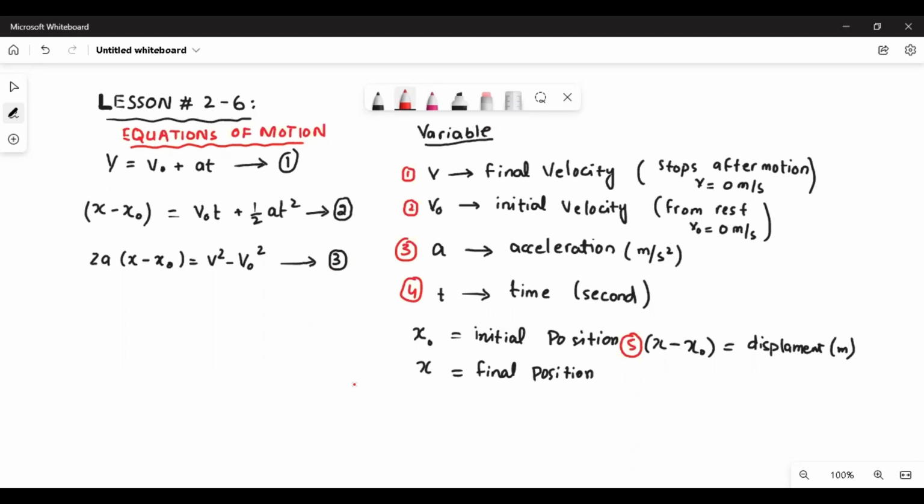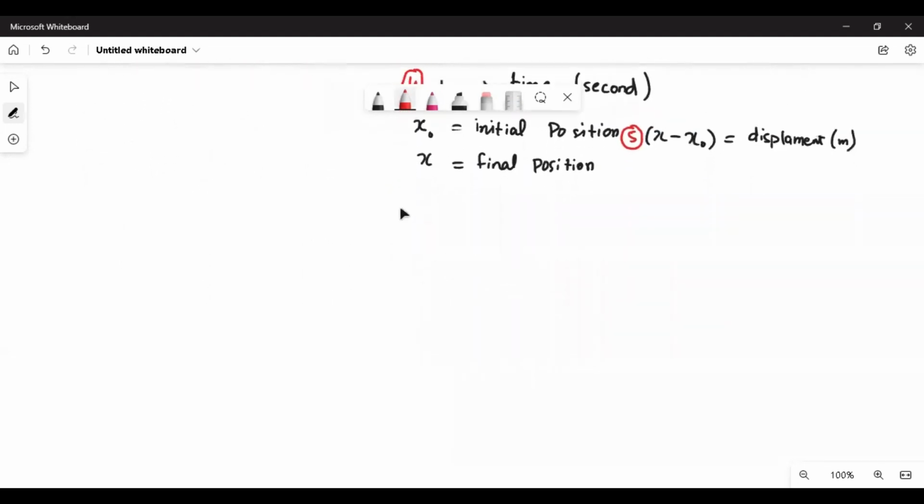In the second one, v is missing. In the third one, t is missing. So for any question when we start solving, we need to check what is missing and what is given, and we will solve it. And it's very easy. So here we found that we have 5 variables, and each equation has 4 of them. We will write the data, and then we'll see how to write the data and how to solve the question. This is a very important thing before we start any problem.